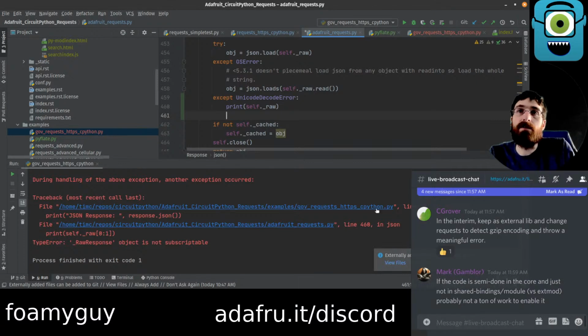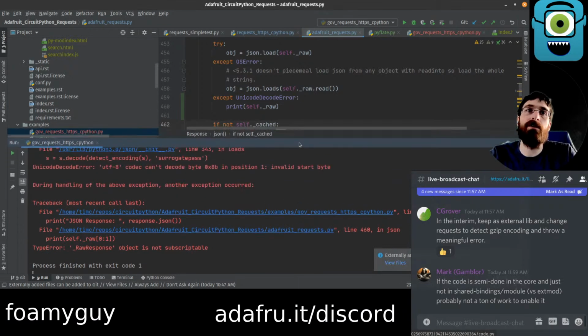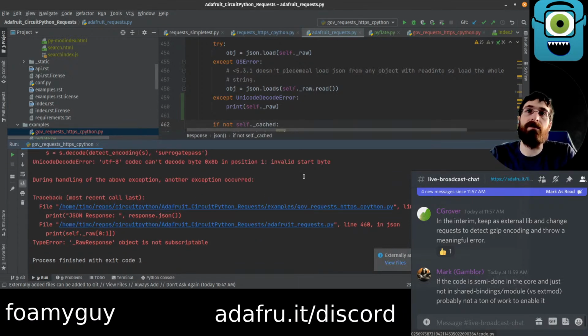Yeah, I think that is probably true. I will say it's not something I've delved too far into, so I probably am not the one to judge how far along it is or isn't, but it does seem like to me as well that there's probably not all that much that needs to happen in the core. It just has never been a priority. So I do think you're probably right, Mark.